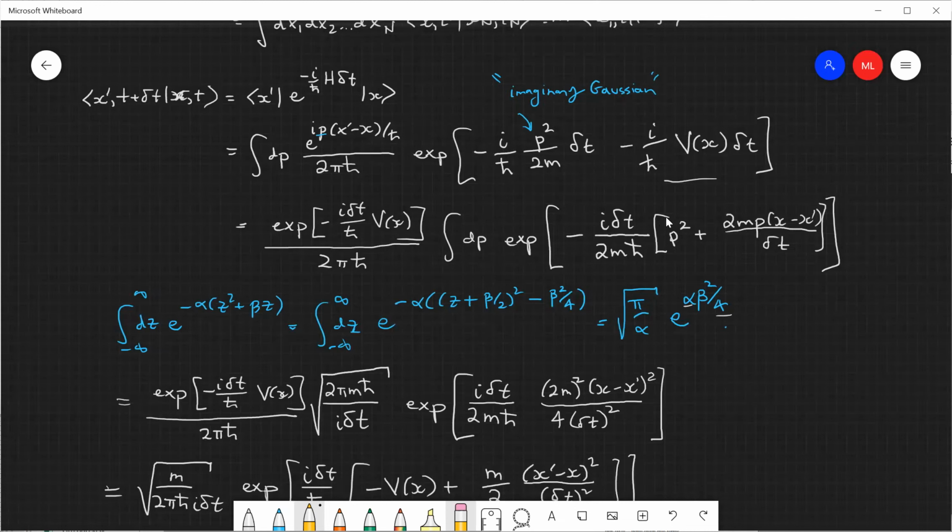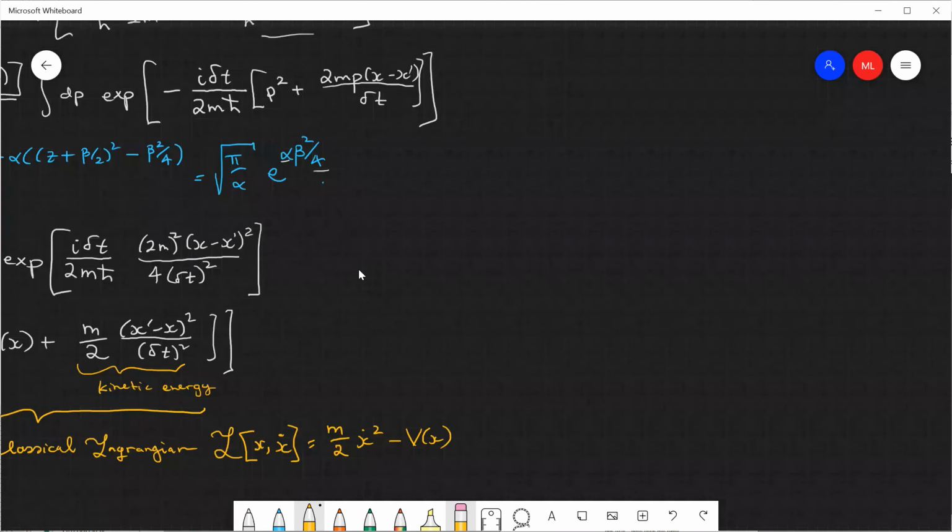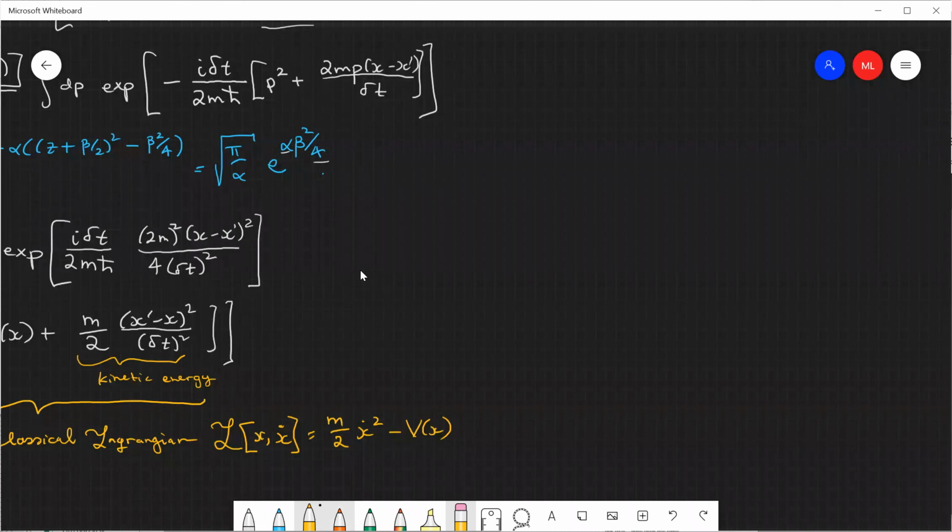You might be unhappy with the fact that we took this exponentiated operator here and we Taylor expanded it to linear order in delta, and then we exponentiated it again and turned it back into an exponential. It seems kind of ad hoc, but it's not really. You could do it more formally if you're unhappy with that.